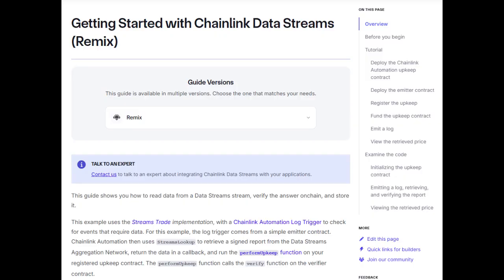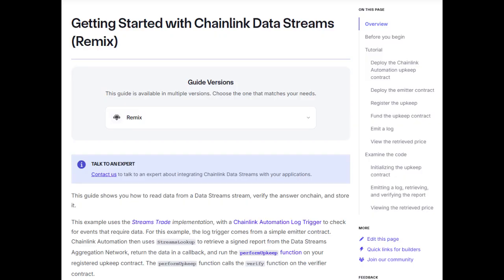You'll need to give your upkeep a descriptive name, something that will help you track it in the UI. Makes sense. And importantly, you need to set a starting balance for the upkeep. The guide recommends setting it to one testnet LINK for this example, noting that any unused LINK can be retrieved later. One LINK, okay. The check data field and other advanced options can be left blank for now. Finally, you click Register Upkeep, and MetaMask will pop up for confirmation.